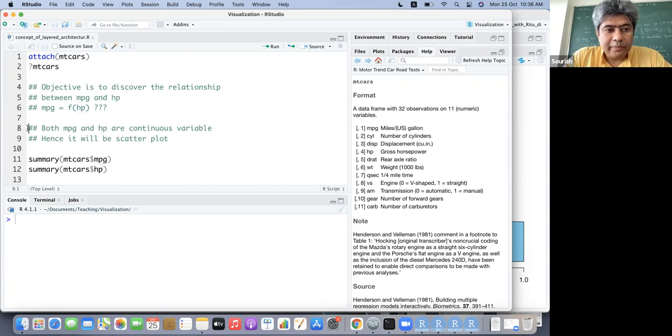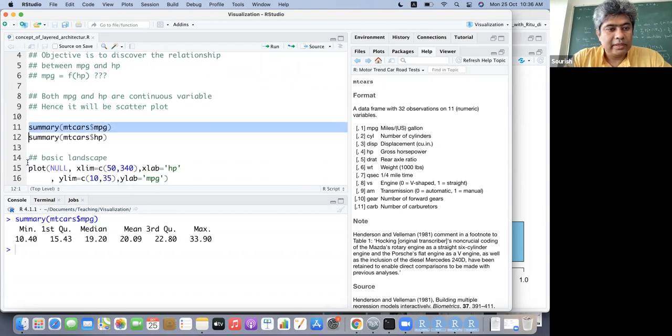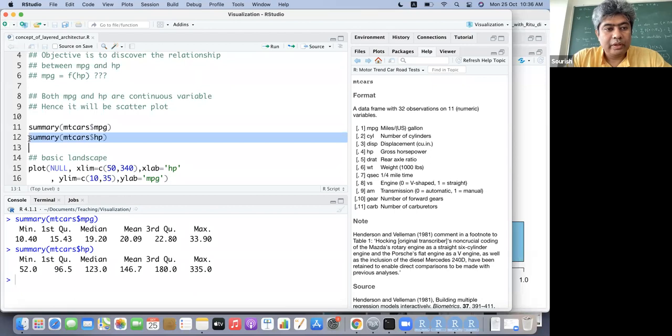So we will do a simple scatter plot. Here is a basic scatter plot. We did the summary and got the minimum and maximum values of horsepower and miles per gallon.